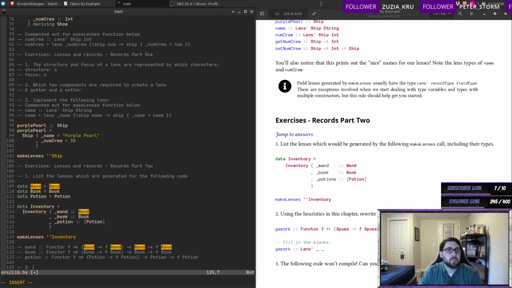You choose f appropriately, you can get or modify the inner field. Yeah. But what I mean is, how would we write a function that converts from wand to wand? Like, what does a setter mean when there's no inhabitants, or exactly one inhabitant in this case? Like, what does a list of potion mean?